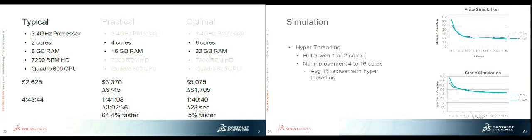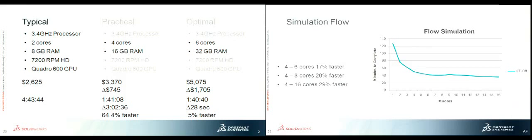And just so you know, when things like this happen that we're so far off the norm, we tested twice, 3 times, just to make sure we weren't getting anomalies. That's kind of frightening. With simulation, hyperthreading is just not helping us out. We're not going to use it. So it does help if you got 1 or 2 cores, but realistically, how many people have that anymore? So that's not going to do much for us. And no improvement beyond that.